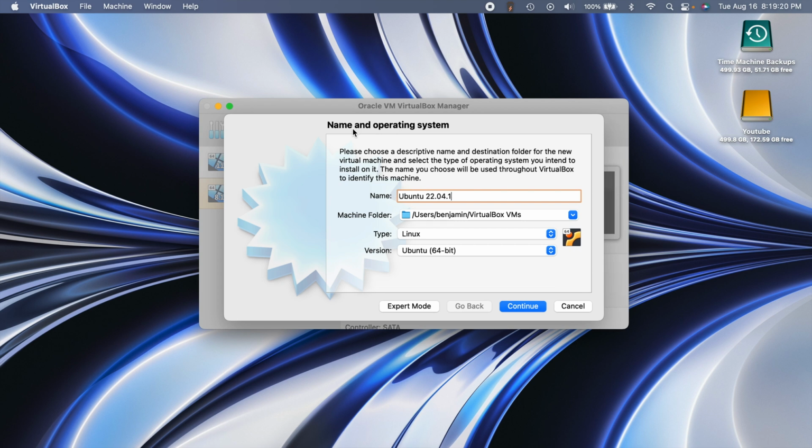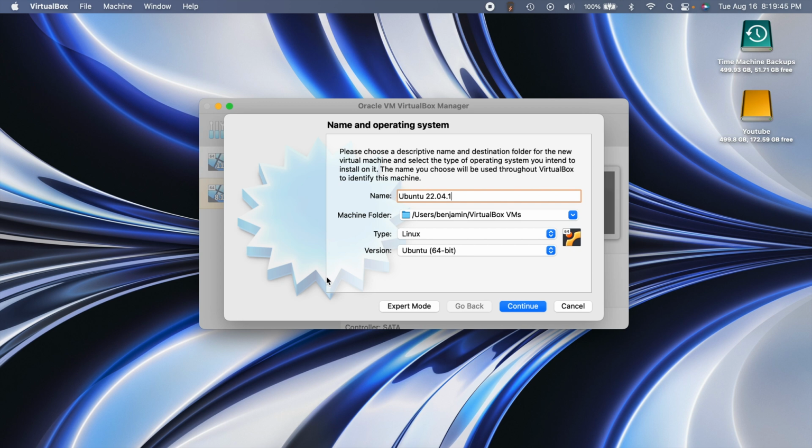Now, if you have multiple operating systems, you might want to customize the name a little bit more. This right here is where your disk image is going to be saved, your VirtualBox, your VDI file. So this is where all your virtual machine files are going to be saved. They'll be stored on your host machine. By default, it puts them in your library folder, which I think is a pretty good place for it.